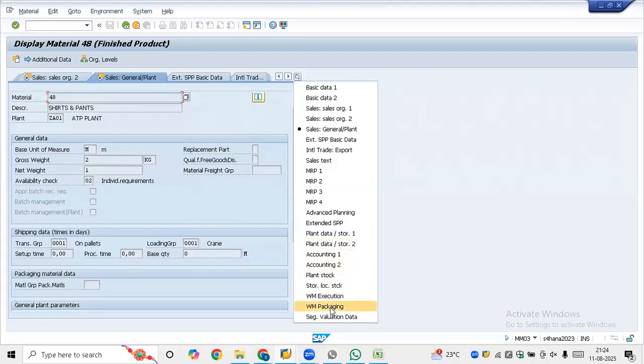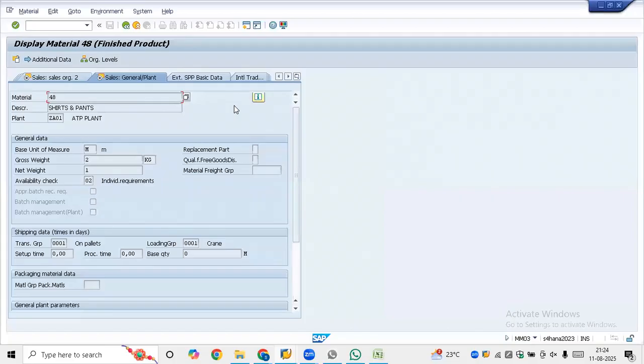WM is warehouse management, that is the SAP WM consultant. MRP is also used by two people. One is SAP procurement, another one is production planning, PP. You heard of PP? Production planning. Yeah, that is used. But at least you should know our three tabs and a little bit of one or two tabs, not everything. This is not MM.